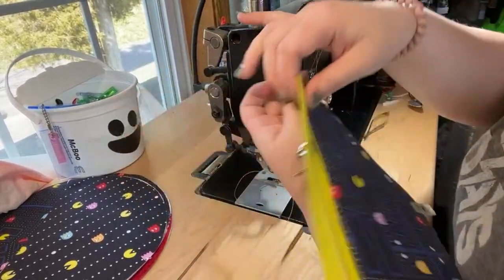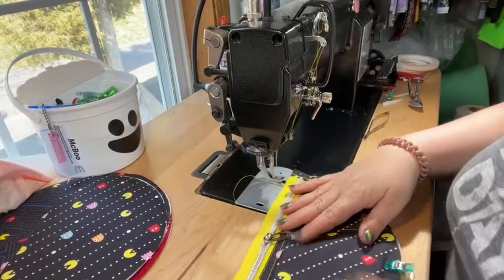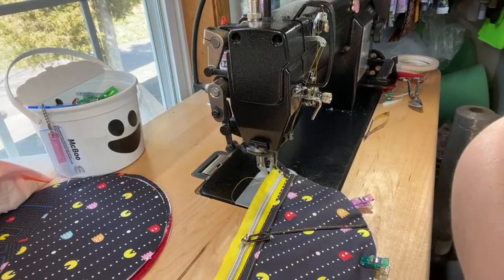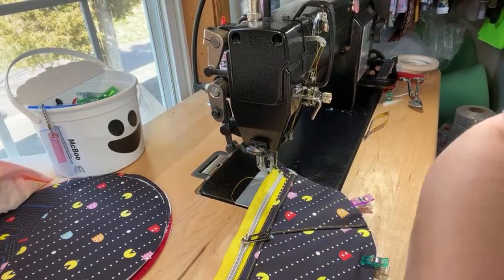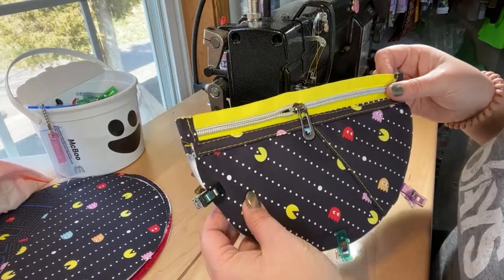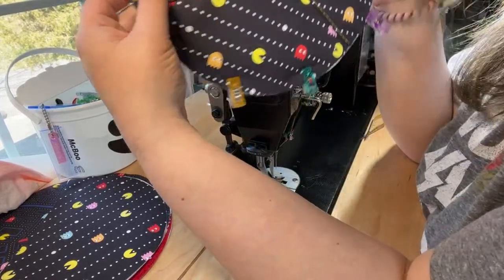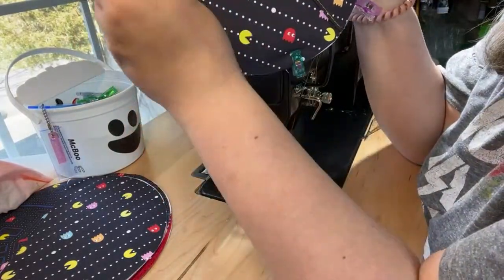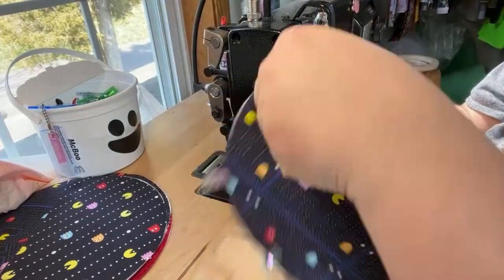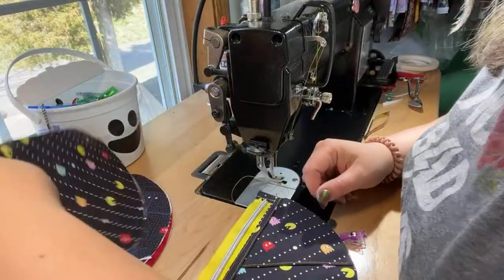There we go. Okay. So we have that piece. And I know Kim, they were all sharing super cute Pac-Man pouches. Oh, I wonder if I did put my zipper on incorrectly there, because now it's going to close over here. Yeah, well, it's all right. I don't think it matters as much. Yeah, that works just fine.